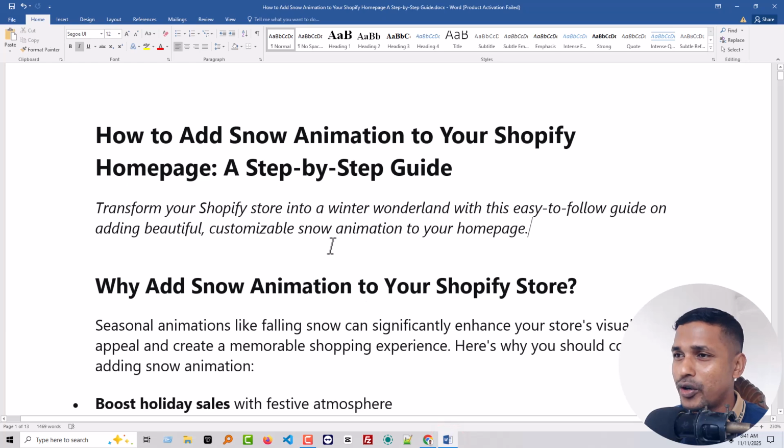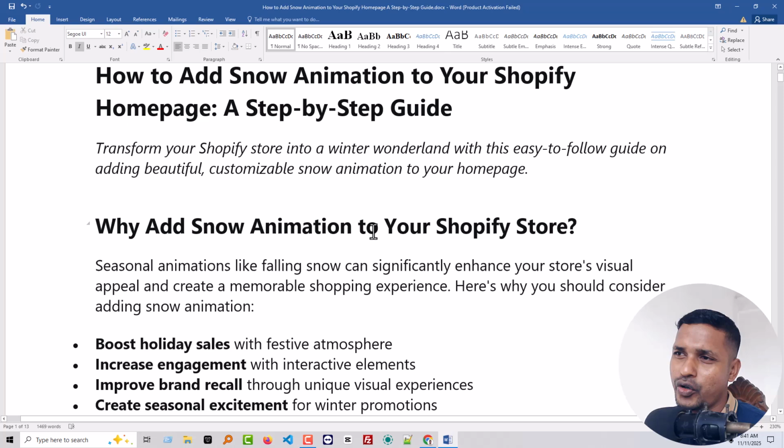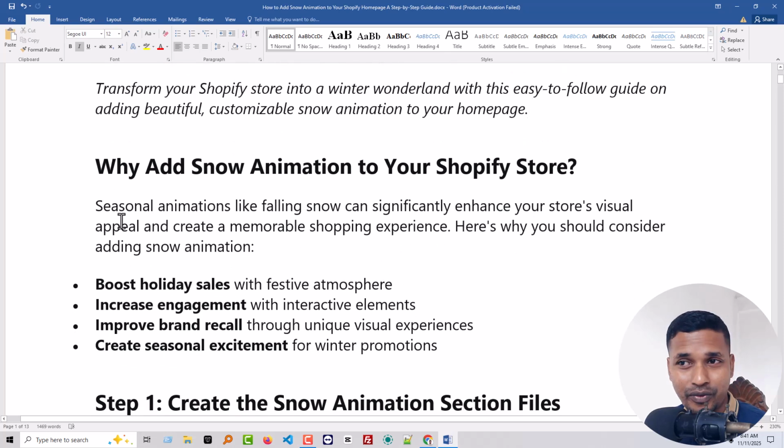So what we are going to learn here: why add snow animation to your Shopify store. First of all, we have to know why we are actually going to add this snow animation. Seasonal animation like falling snow can significantly enhance your store's visual appeal and create a memorable shopping experience.